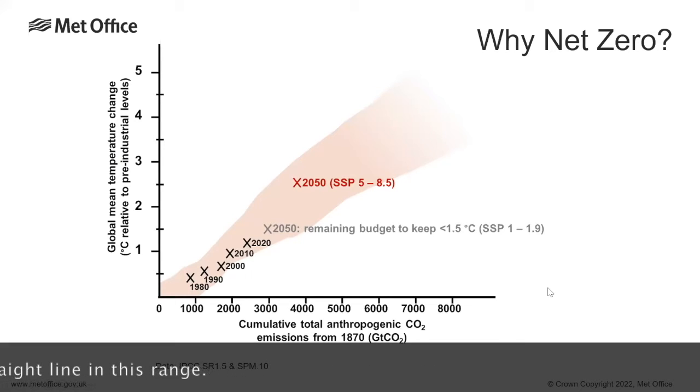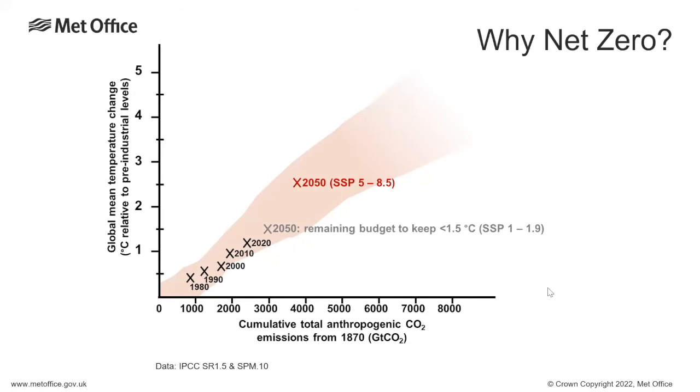What this tells us is two things. Firstly, every additional ton of carbon dioxide that we lodge in the atmosphere is going to warm the climate. So if we want to stabilize the climate, we've got to stop emitting, or we've got to get to net zero carbon dioxide emissions and stabilize the carbon dioxide concentration to stabilize the climate.